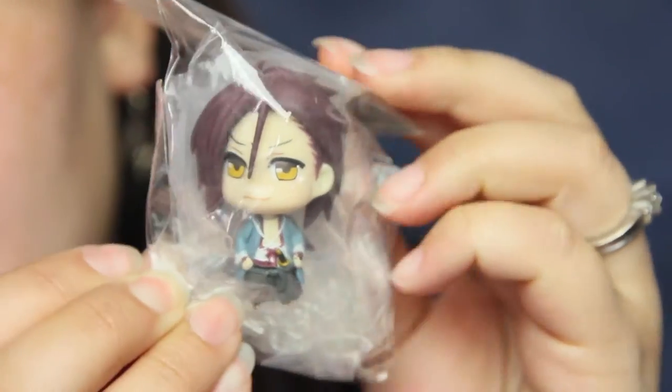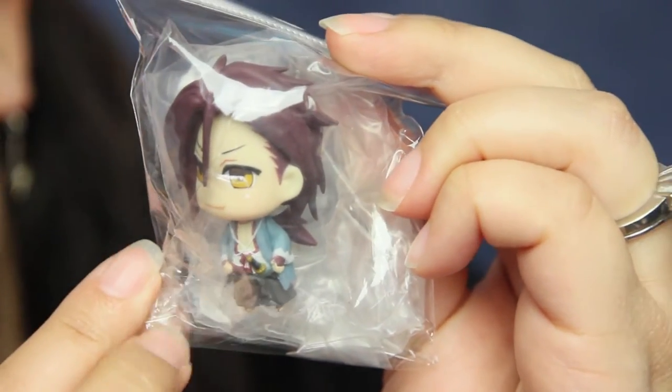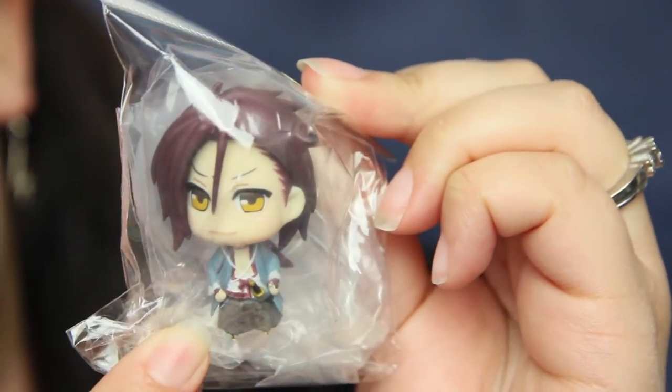Keeping on the anime theme, I got a couple figures. I got this figure from Toradora — this is Taiga, and this is one of my favorite anime, my second favorite next to Kimi ni Todoke. They had this figure for 900 yen, like nine bucks, and I was like, I need to get that. They also had a little mini version of her in her swimsuit for only $8, so I was super stoked to find anything of Taiga. And then this is one of what people call your anime hubbies — this is Sanosuke Harada from Hakuoki, one of my favorite guy anime characters.